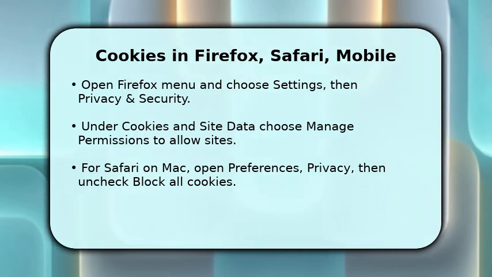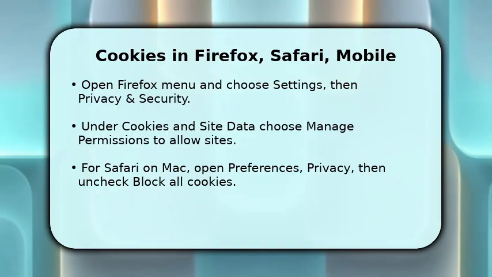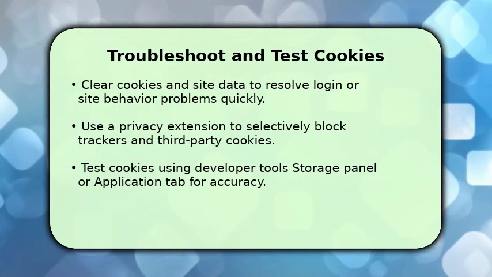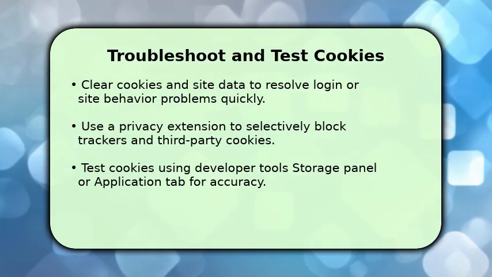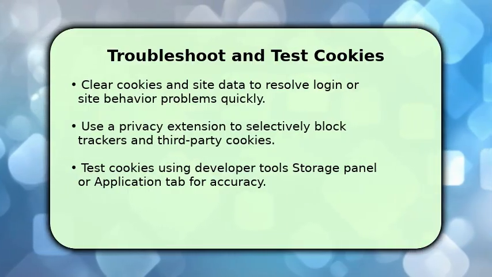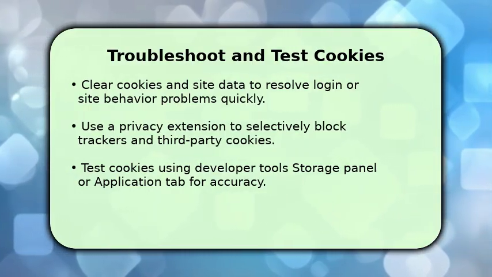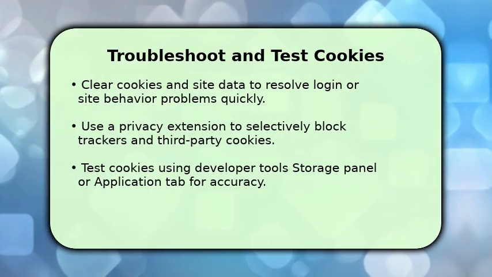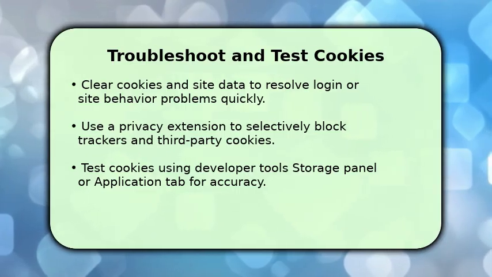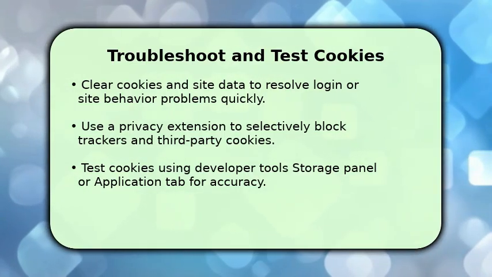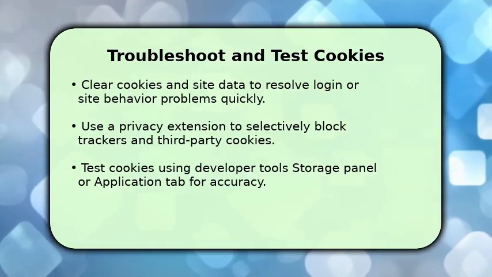If cookies are not working, try clearing cache and restarting the browser. Clear cookies and site data to resolve login or site behavior problems quickly. Check extensions and privacy settings that might block cookies or scripts needed by sites. Enable cookies temporarily to test functionality, then adjust blocking lists as needed.